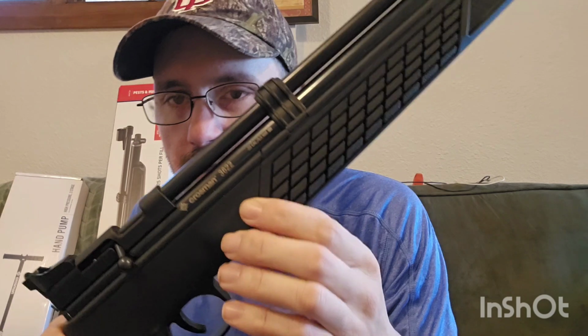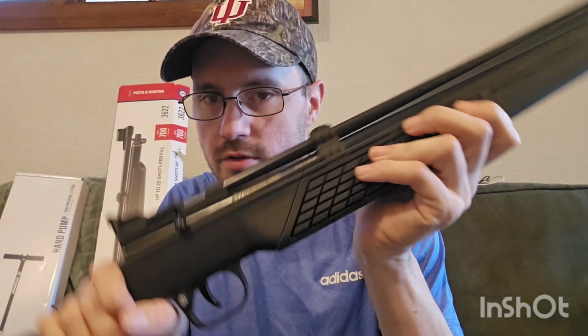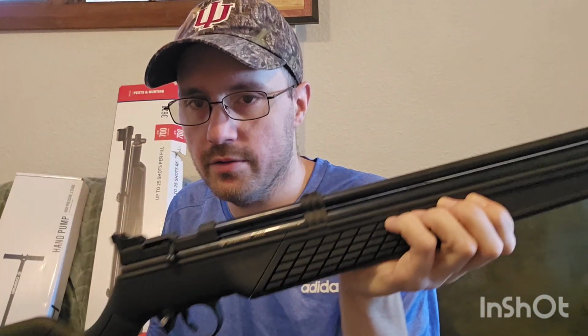362 platform in a PCP version. Okay, because if you guys look right here, you would see this is where the pump handle would split off. But yeah, super lightweight. I like it.